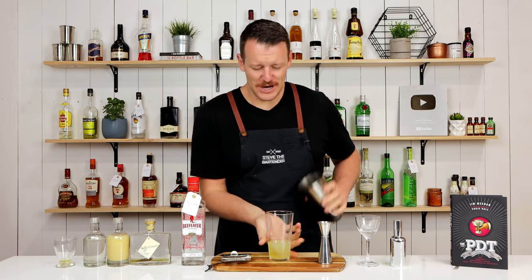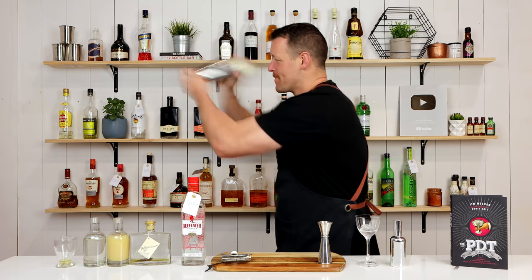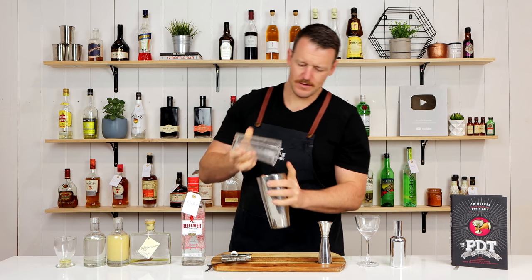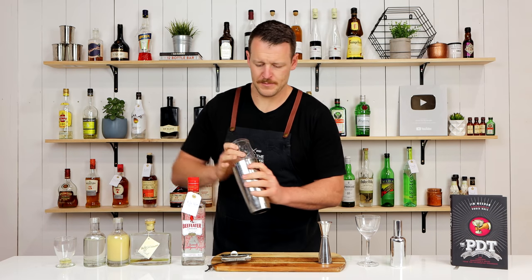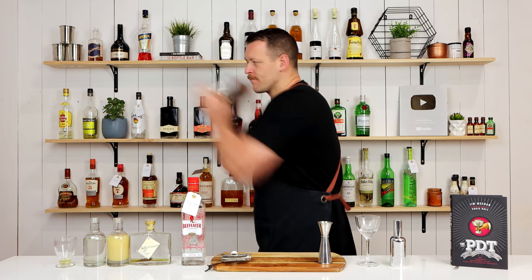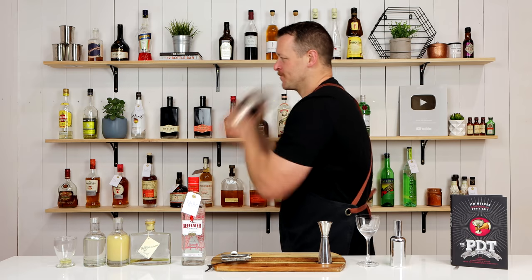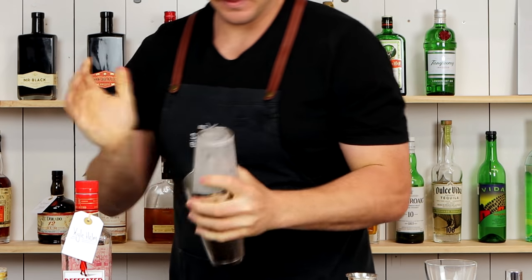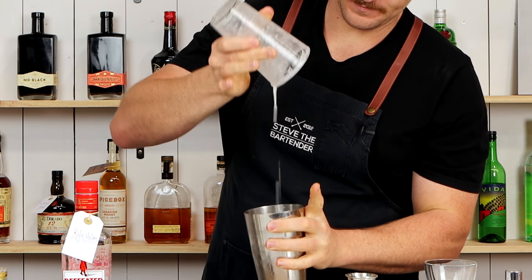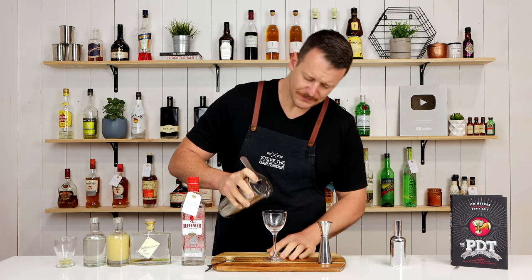So we're gonna give that a dry shake. So no ice. Before adding ice and giving it another shake. Now strain it into a chilled cocktail glass, coupe, Dick and Nora.